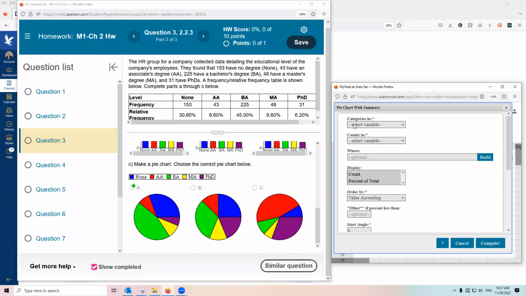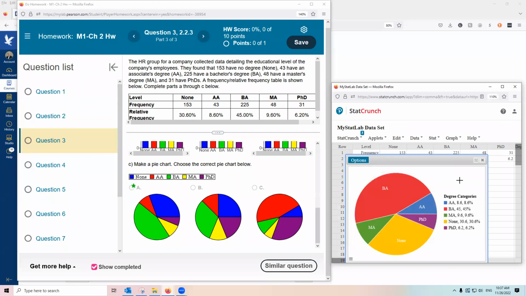Well, again, the categories are like the PhD, BA, MA. So we call that degree categories. And what we're plotting here is really the relative frequency in this pie chart. So I'm going to go to relative frequency. I can even plot frequency if I want to, but relative frequency I think is a little more logical here. Click compute, and here is my plot.